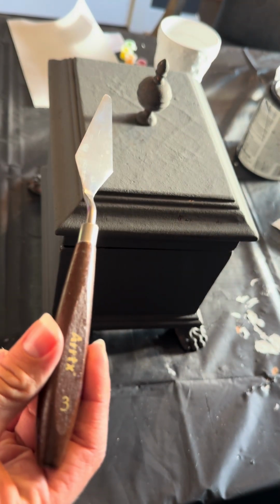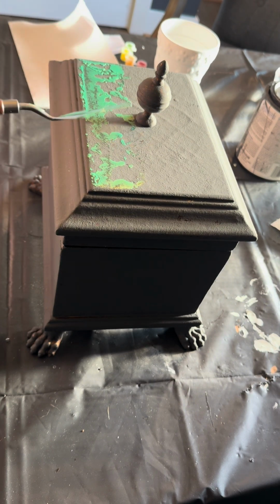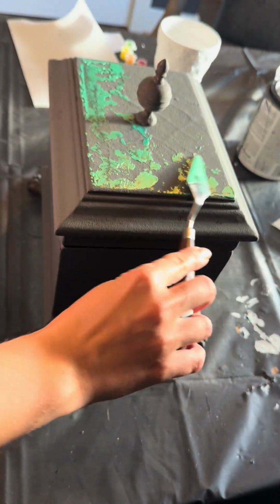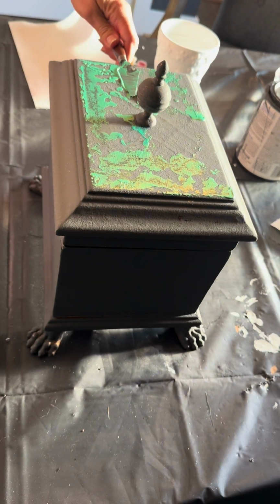Now I'm going to go ahead and create a little bit more texture by applying this iridescent paint with a palette knife. You can't really go wrong here. You can just apply it based on how grungy you want it to look.